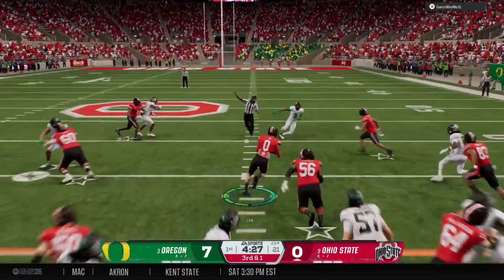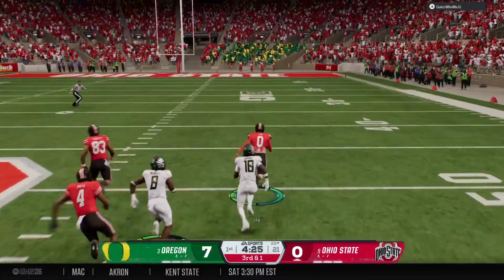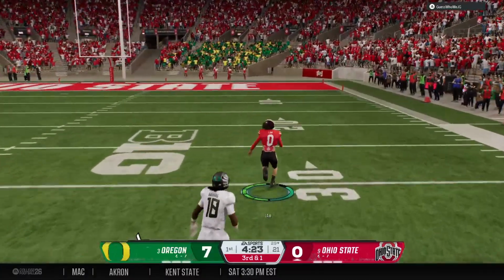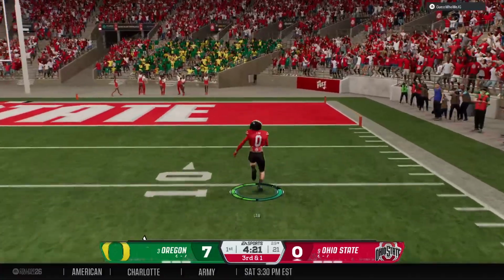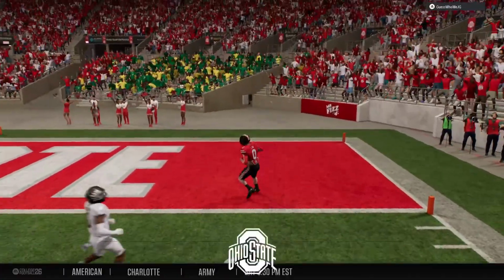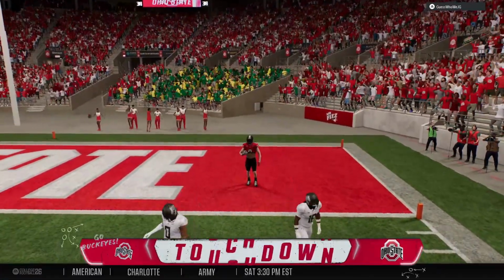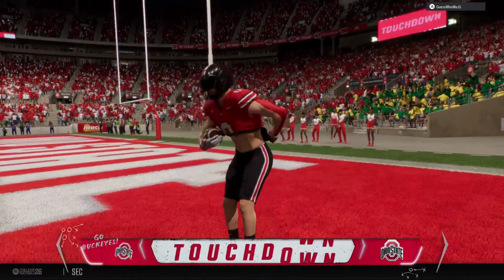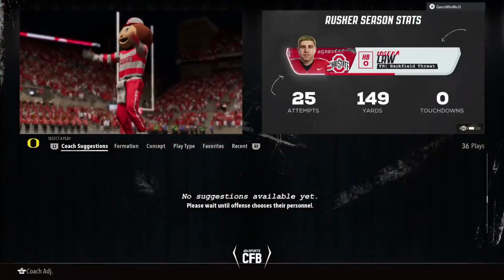They'll run it. Hand it off to the running back. Breaks loose at the 40. Breaks into the clear. The 30. At the 20. And it's a long-distance house call. Touchdown, Ohio State. Oh, my.